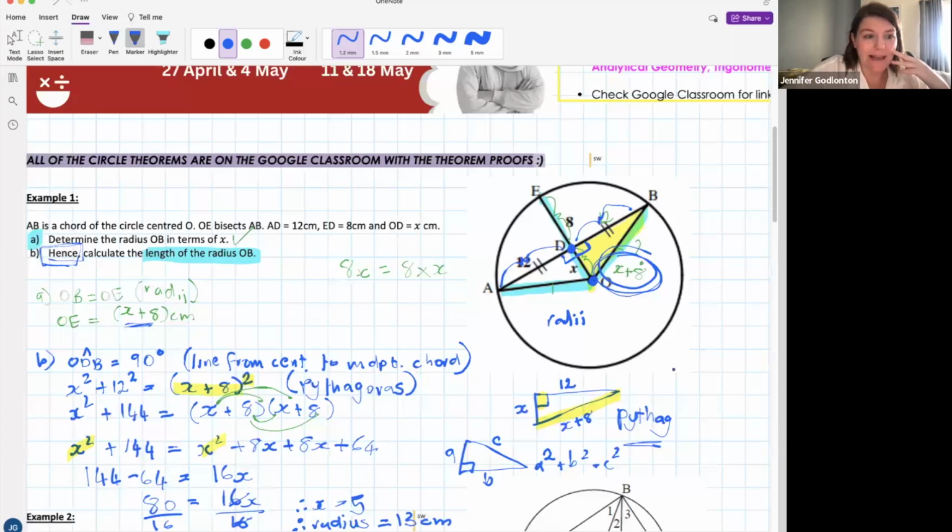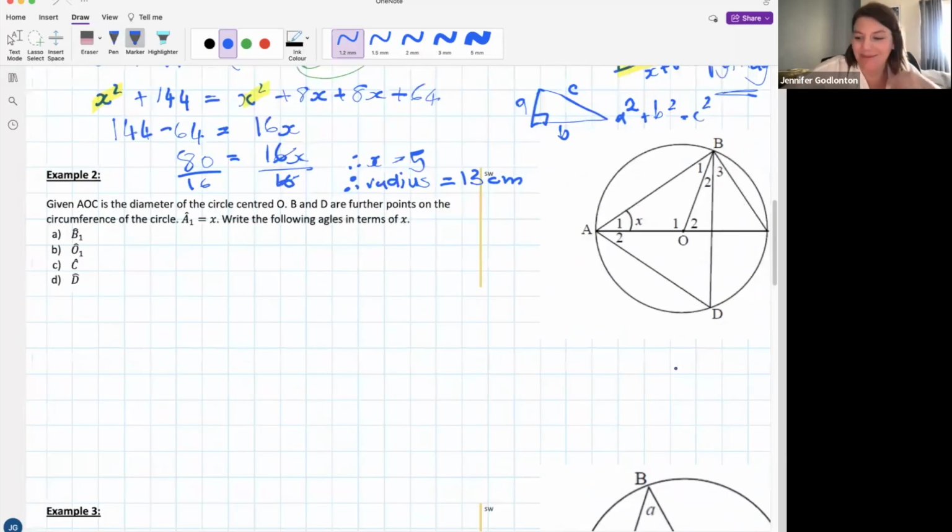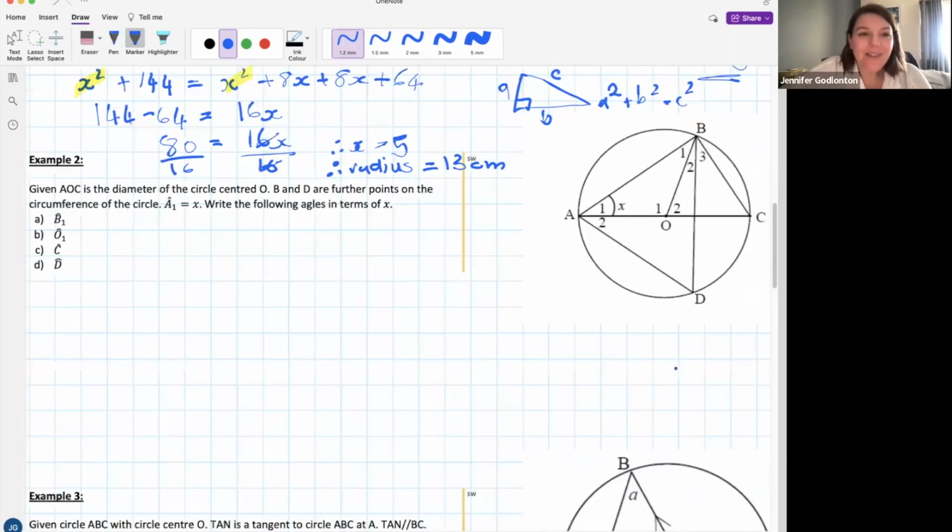Okay, let's have a look at question 2 with all of my mess around question 1. Okay. We're going to do a very similar thing to what we did in the first question. We're first going to start drawing some things in this picture. All right, so they say, given that AOC is the diameter of the circle, so they are telling us that this is the diameter of the circle. That is super, super important because of one of our rules.